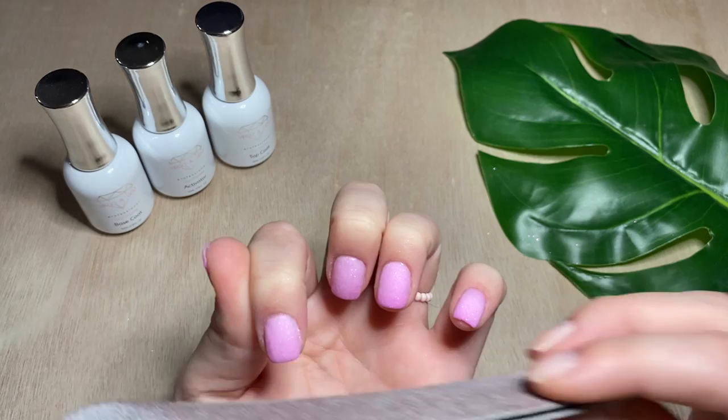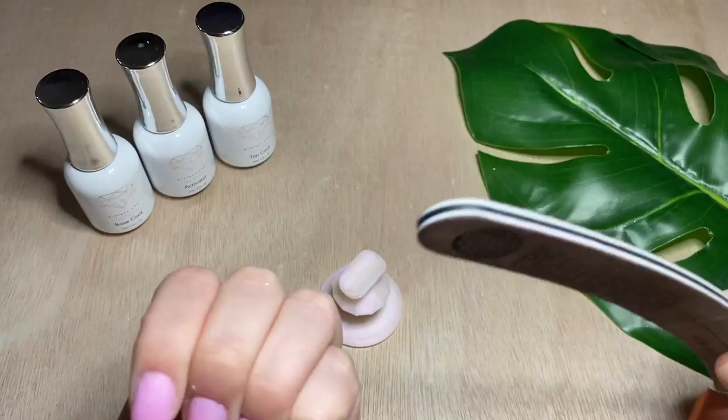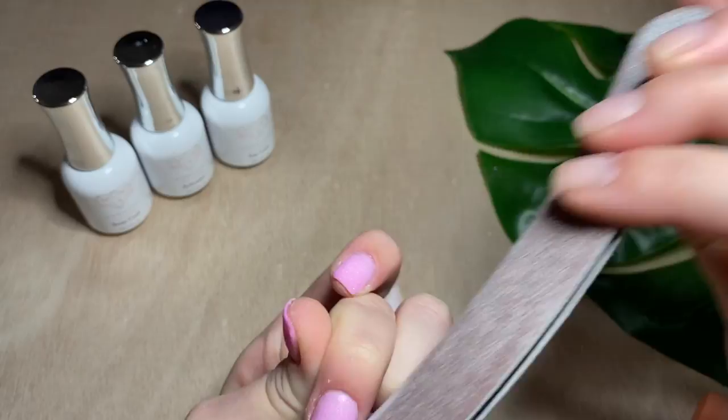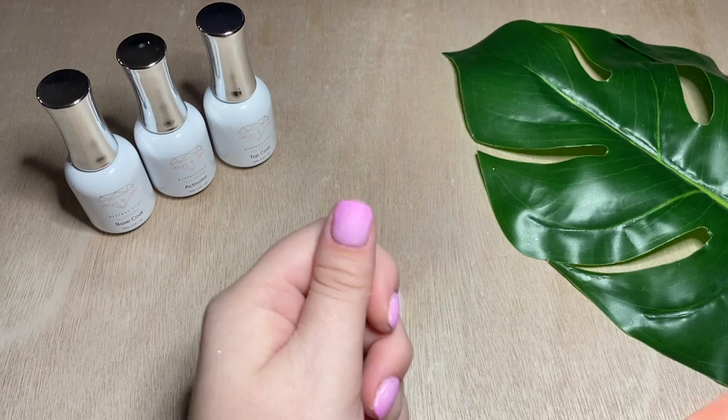I personally use the curved nail file from a brand called Beauty Secrets. I buy them at Sally's for really cheap. I'm just gonna go around my nail and make sure that I have the shape that I want before filing the top of my nail. This is the shape that I have after filing the first four fingers, and I'm gonna go ahead and file my thumb here really quick.